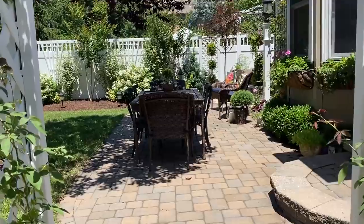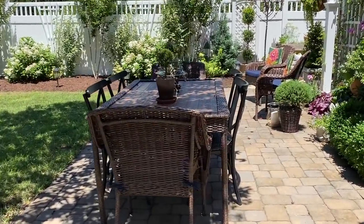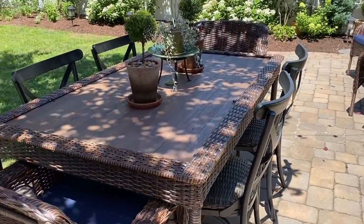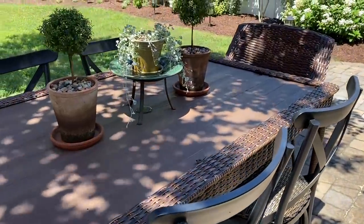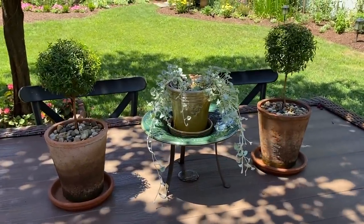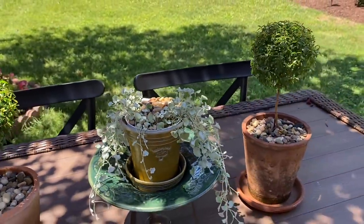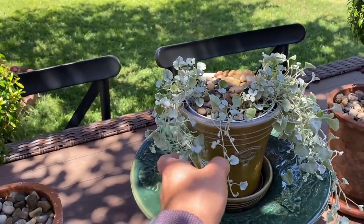So this is a nice view. This is our new patio set, and I am so excited about it. We just got it this past week, and I really enjoy it. It's a nice space to have some family and friends over when we're able to do that, to sit out here with the boys and have our meals. It's really nice. And I've got little myrtle topiaries here. I got those from MY Topiary, and a little Dichondra Silver Falls here.